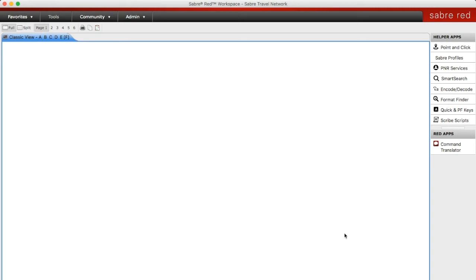This is the tutorial on booking hotels. The main pieces of information that you need to do the search are location, date, number of people in the room, and some sort of hotel qualifier. The main one that you're going to use is the name of the hotel, but you could also use zip code or proximity to an airport, among other things.